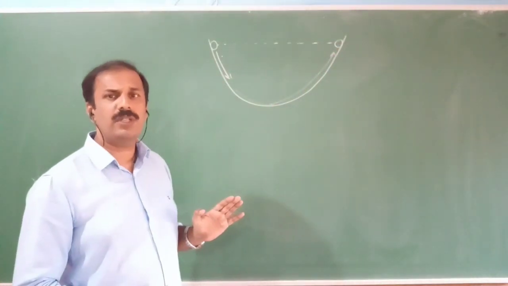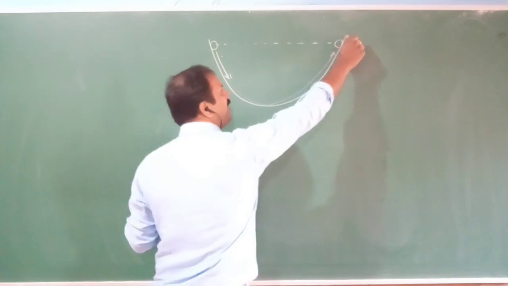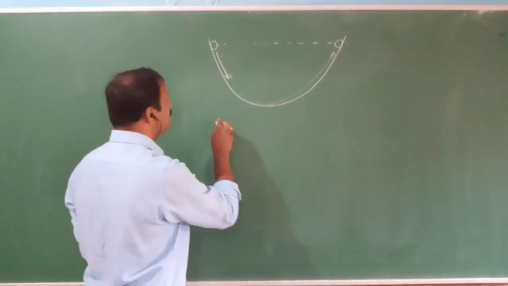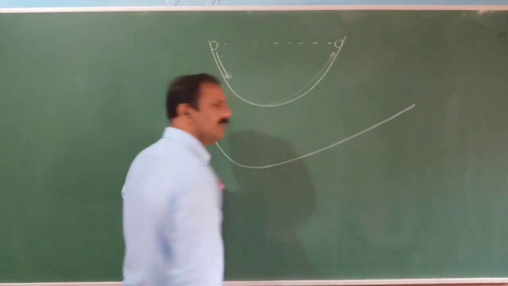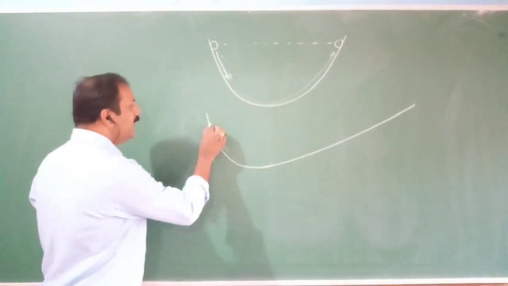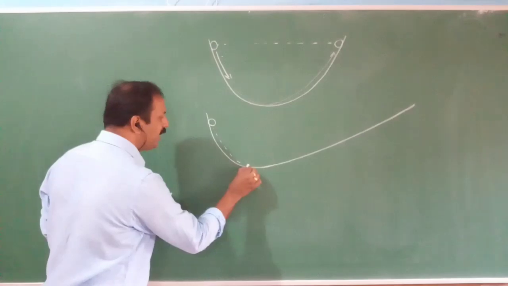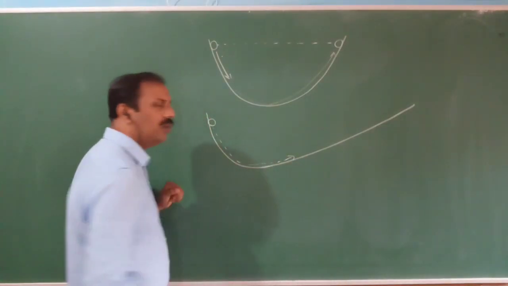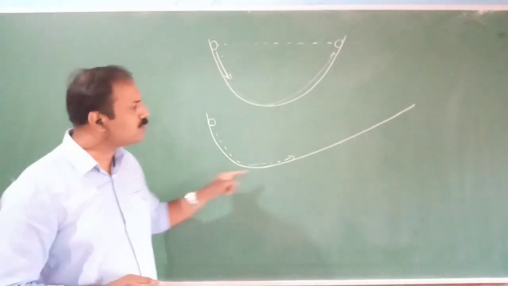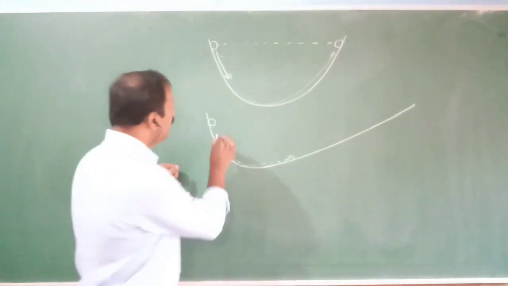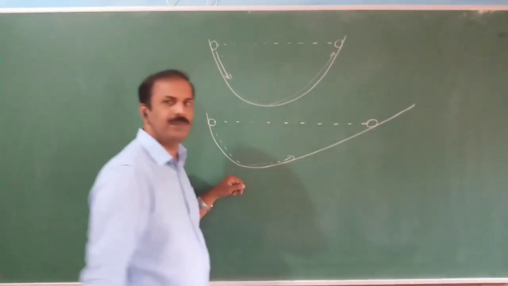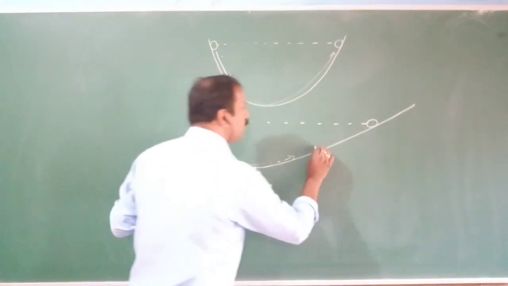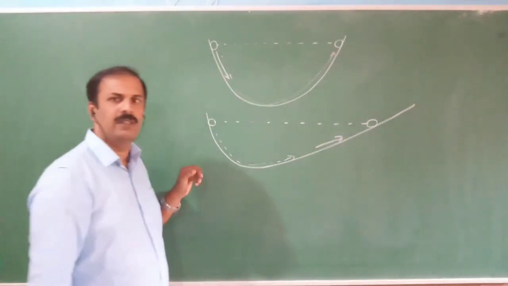Now you think about another situation. I am just extending this one toward this side. That is the same thing. I am changing its shape a little bit like this. And again I am releasing the marble from here. The marble will come here. So up to where will the marble go? Again the concept is there is no friction. If there is no friction, this marble will come to the same height here. The marble will reach up to the same height.